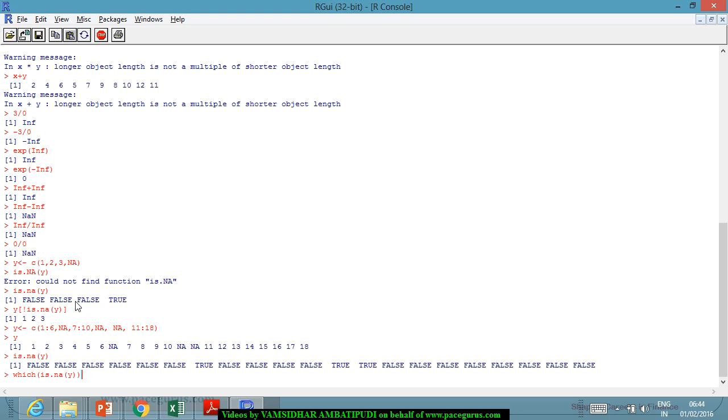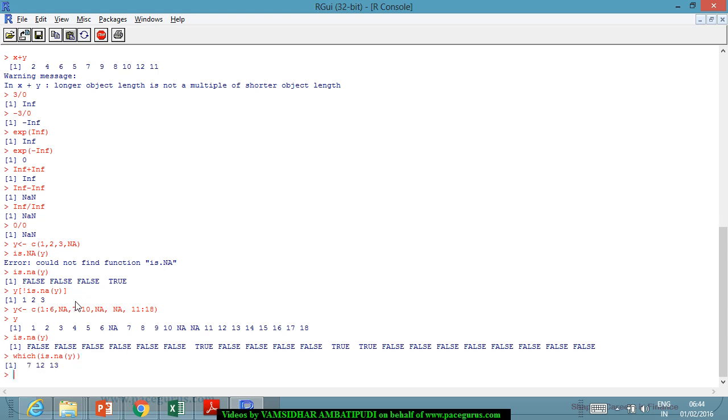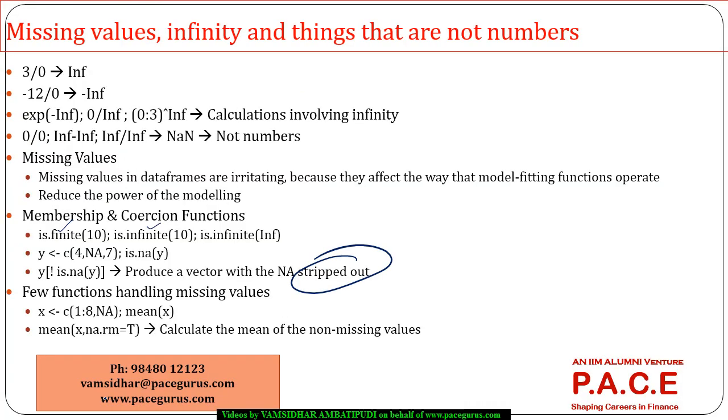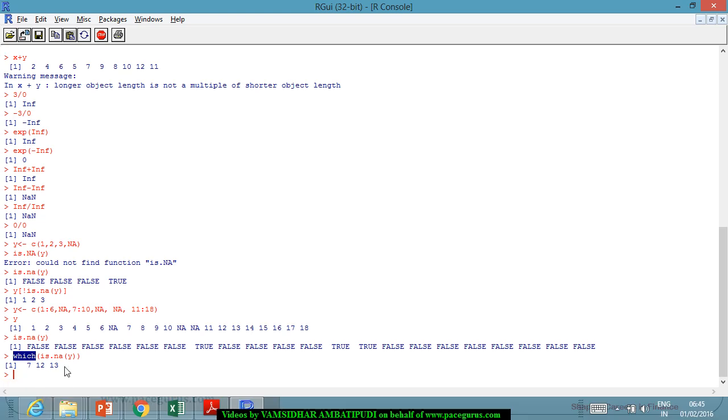So which of them are typically NAs? It says the 7th element, 12th element, and 13th element are NAs in this whole list. So if I really want to know the location of any of the values, I can use something called which, which can help me to trace it.